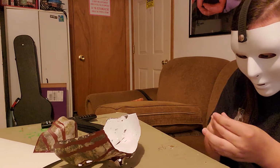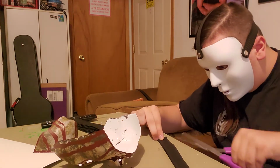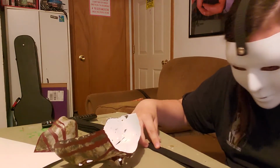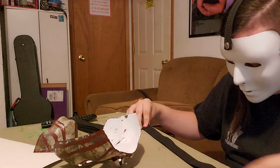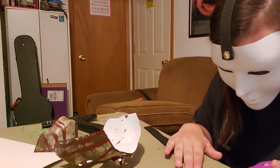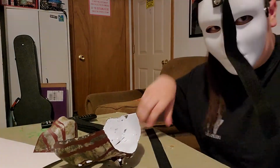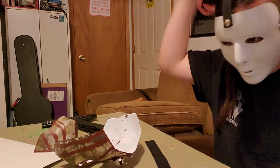So the next part is just cutting this in half, which is simple. You just fold it in half, find the seam line, I'm stupid. Find the middle, make sure it's perfect. Like this is not perfect. And then go in the middle and cut. You have two halves. Each will fit around your head. Each is going to loop around the buckle.